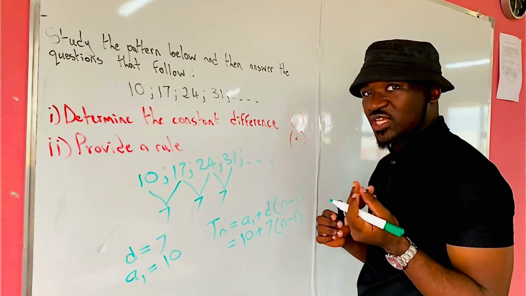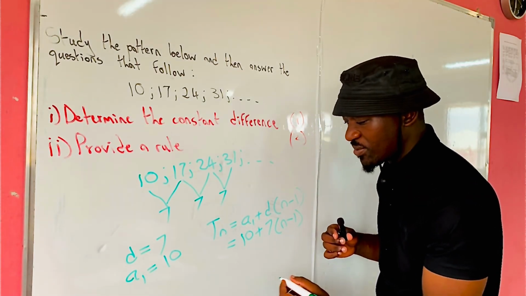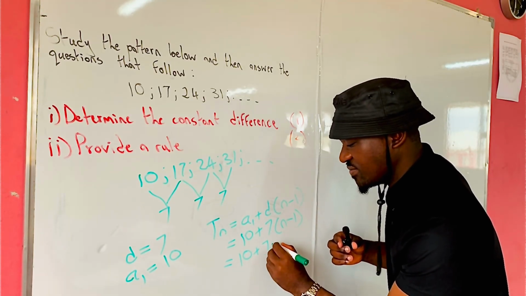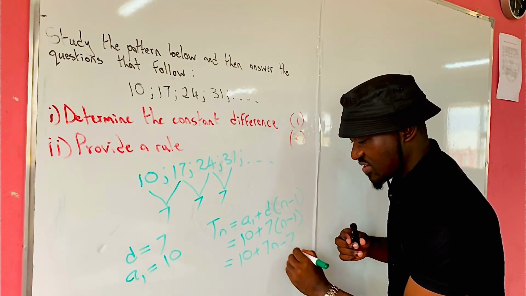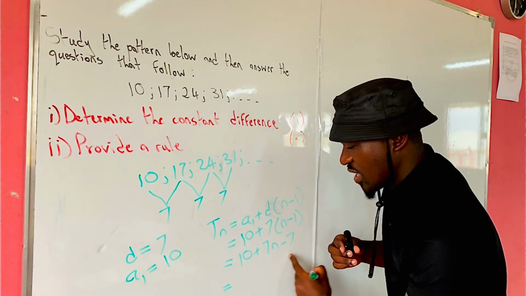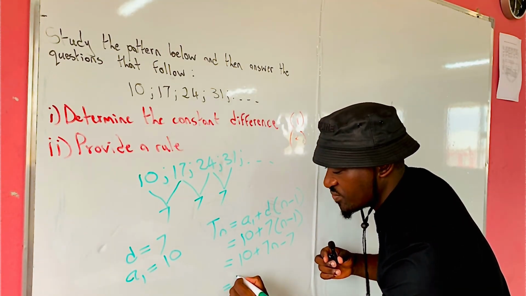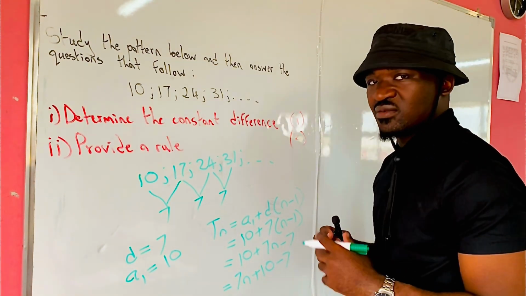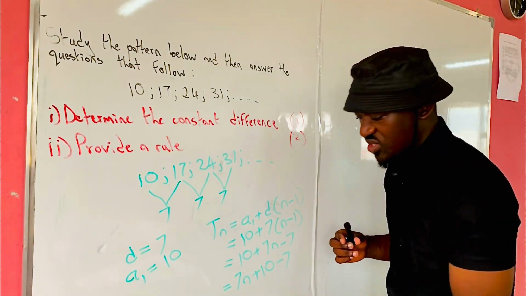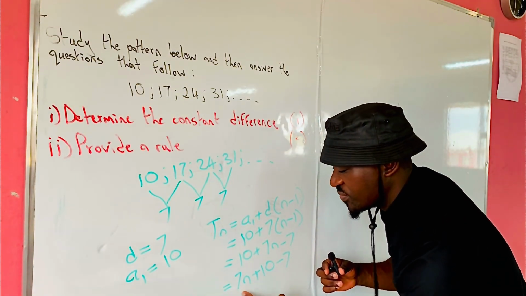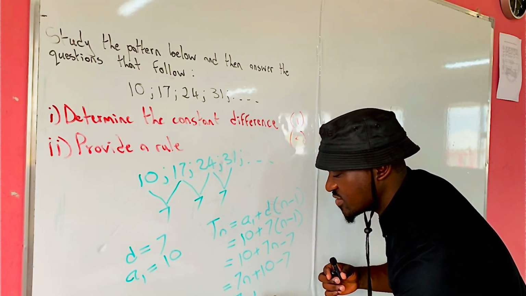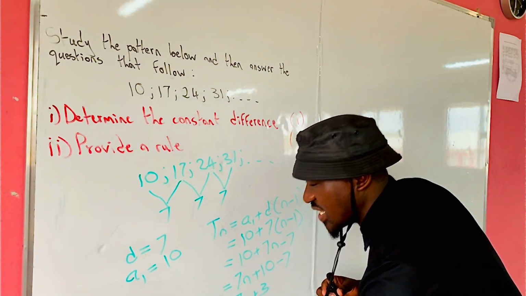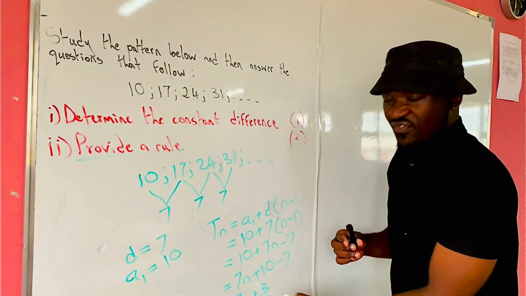Remember, there's something we call FOIL in order for us to simplify when there are brackets. So now we look at 10 plus 7 multiplied by n, it's 7n. 7 multiplied by minus 1, it's minus 7. Then we know very well that these two are like terms, but this one stands out. So it's 7n plus 10 minus 7. Most of the time, learners make mistakes when it comes to dealing with signs, but we keep on practicing on that. Then we have 7n plus 10 minus 7, which is 3. Understand? So now your Tn, this is your rule, which is 7n plus 3.